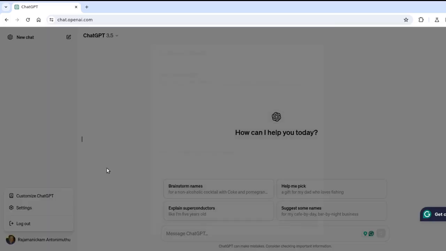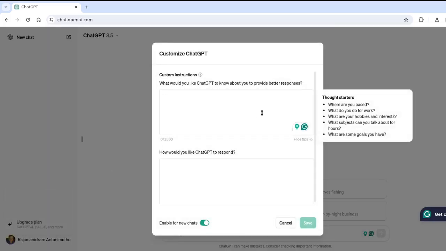Here we can customize our prompts, like providing custom instructions, such as where you are based. I am from India, so it will respond based on these details.